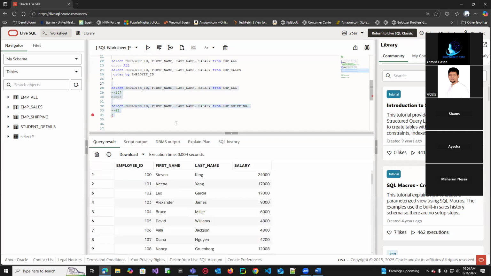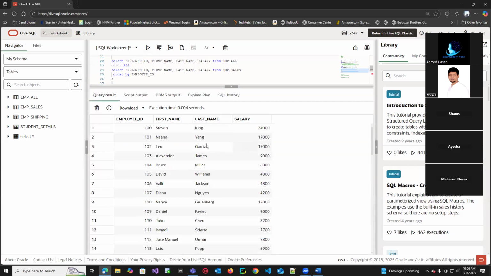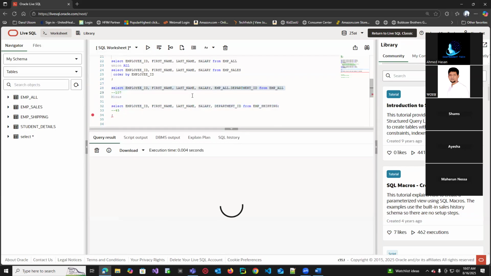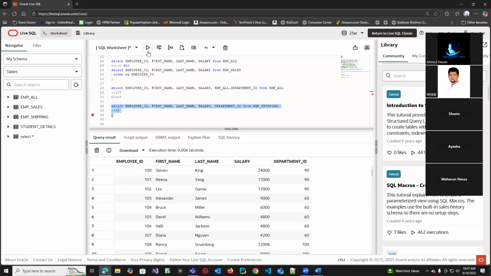So when I do the minus operation from the employee all tables, I should not see, okay, let me put the department ID so that it will make sense. Let's see first, department ID.